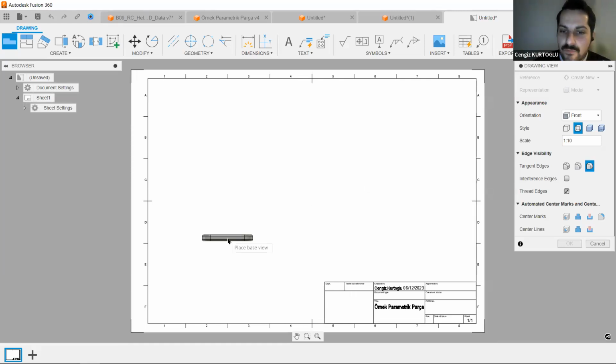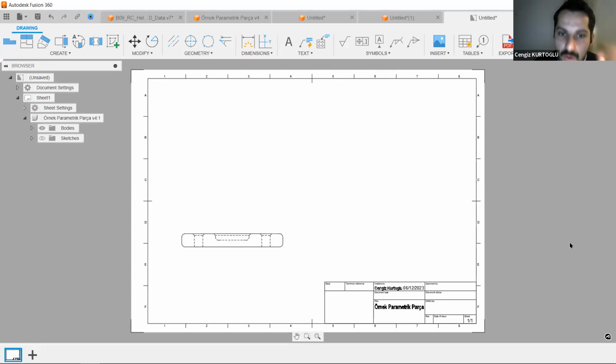For the first part, I'm using A3. You can change the scale, for example, 1 to 5. Place the base view. I'm choosing the base view, and the style visible and hidden edges. It's important for our next steps.